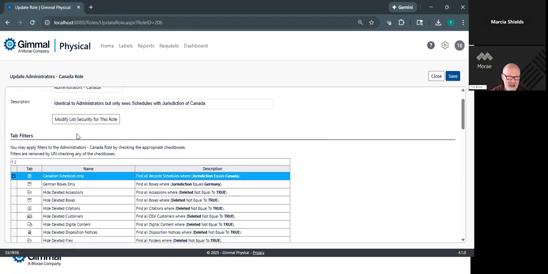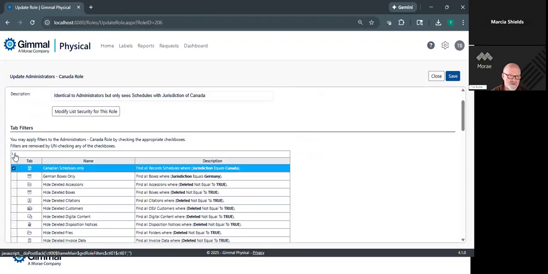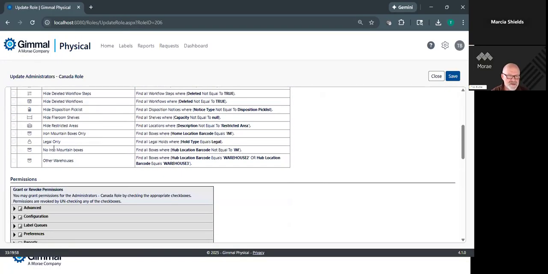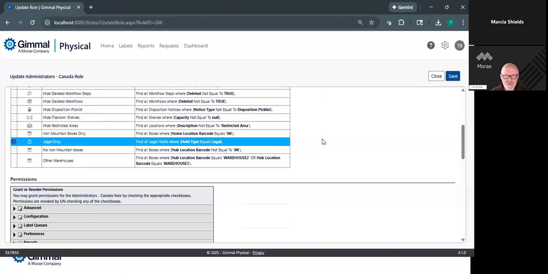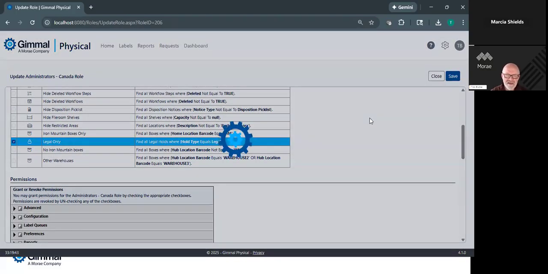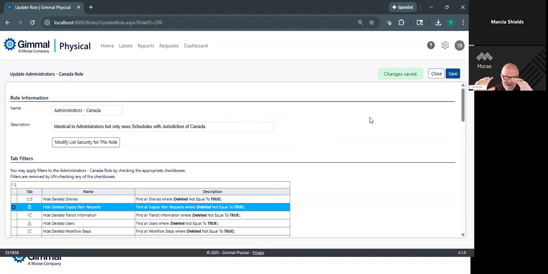I then have to apply that filter that I just created. And well, I forgot how many filters I actually have here, so let's go to page 2. And here's that filter. If I wanted people in this particular role to only see legal holds data where the hold type was equal to legal, I would click that button, I would save it, and I've thus applied this record restricting logic known as tab filter to people in this role. So that's it, guys. That's how tab filters work. Pretty straightforward. You're aware now of some of the consequences of applying the tab filters, not only on the native tab, but on additional tabs as well.